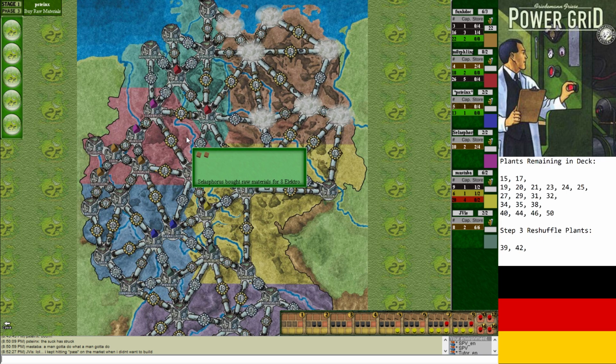Yeah. All this dang coal. I assume Stein's just going to go for oil now. He has to. Yeah. Oil is clearly the key resource to attack here.